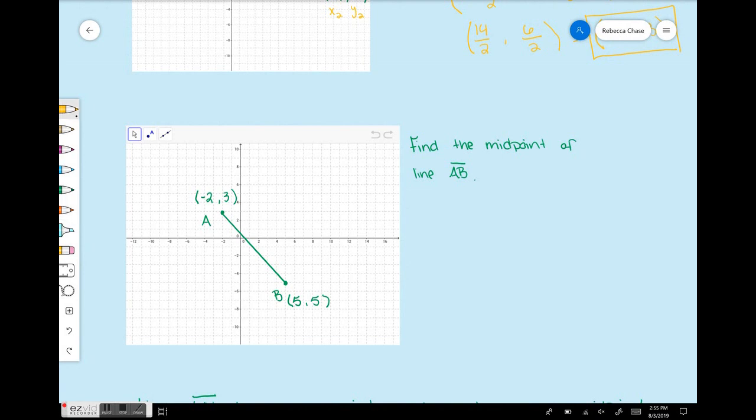So the next example, find the midpoint of AB. The only difference here is I threw a few negatives in. So again, I'm going to rewrite the formula. X sub 1 plus x sub 2 over 2. Y sub 1 plus y sub 2 over 2. And then I'm going to plug in. So over here, if I label, I've got x sub 1, y sub 1, x sub 2, y sub 2. Okay, so my x sub 1 is negative 2, plus my x sub 2 is 5 over 2. My y sub 1 is 3, and my y sub 2 is, oh, that should be a negative 5. I don't know why that's not there.